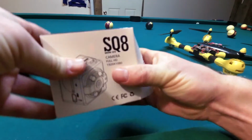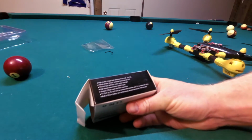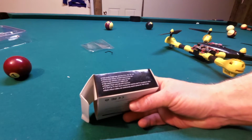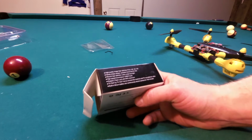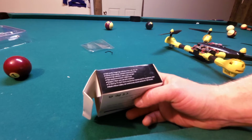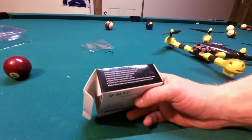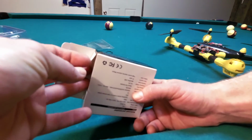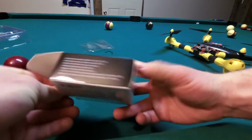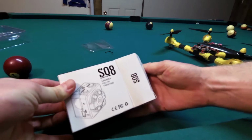So let's open it and see what it says here. Read this side here. This is a bit of a Chinese to English translation. High quality image, handy shape design, record high definition, high speed transmission, USB 2, TV out by TV out line to connect the machine to TV surveillance, and a lithium battery. Can continuously record. Now, one thing you can do is that you can record while you're charging this. So that's kind of one of the key features of it.